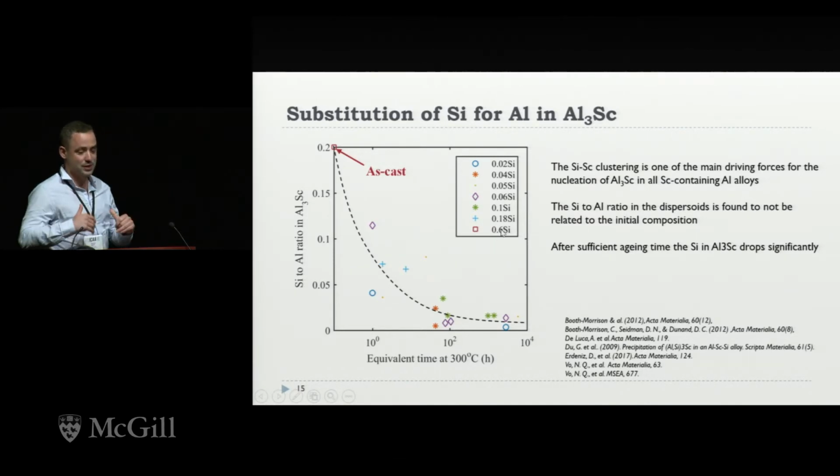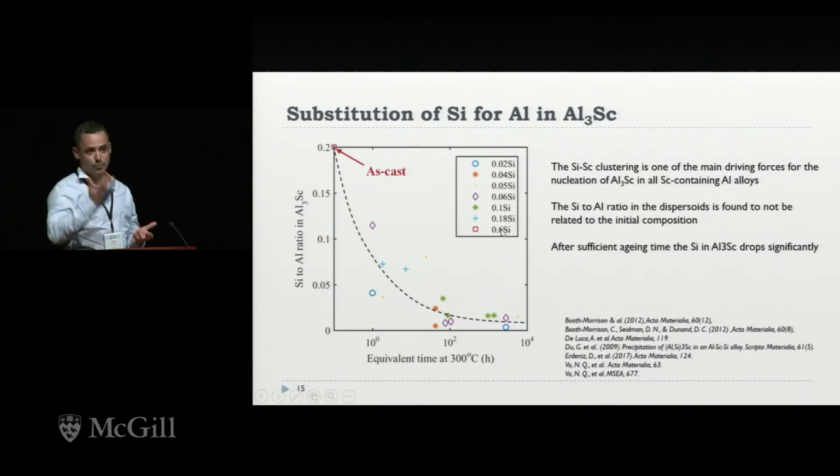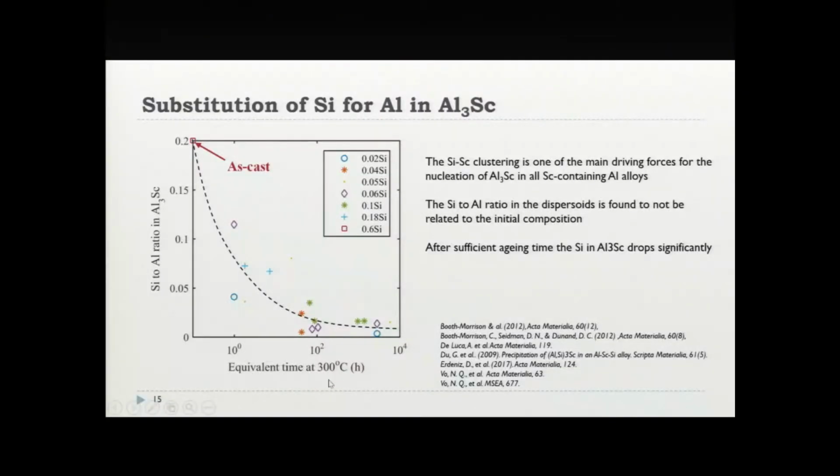So now I took all the other papers, which used atom probe tomography as well, and looked at the composition of the dispersoids reported in all their papers for the different compositions. And what you can see is that most papers aged the samples at 300 degrees C, but a few were not at 300 degrees C, so I put them back.